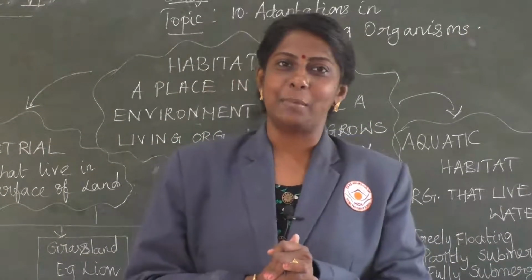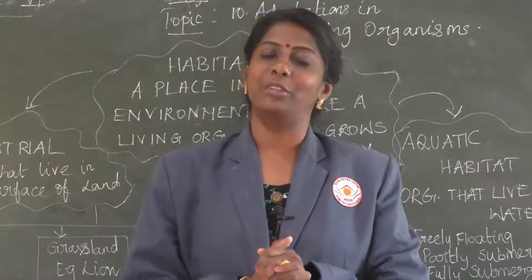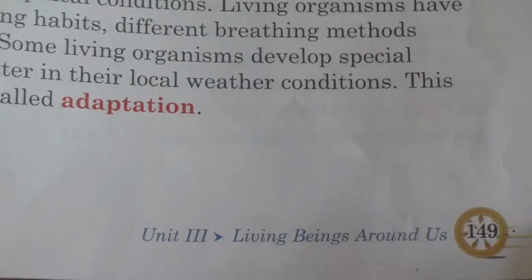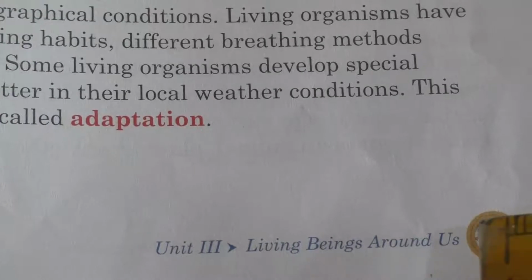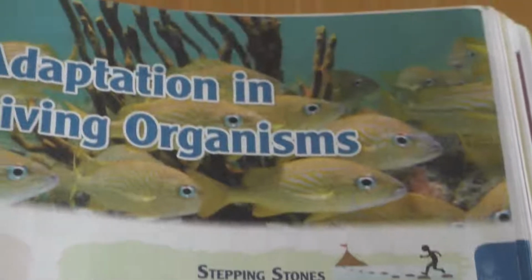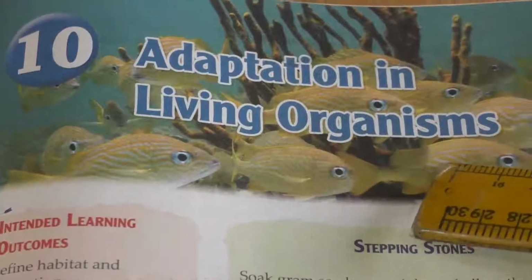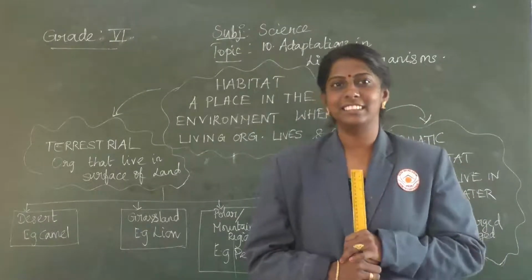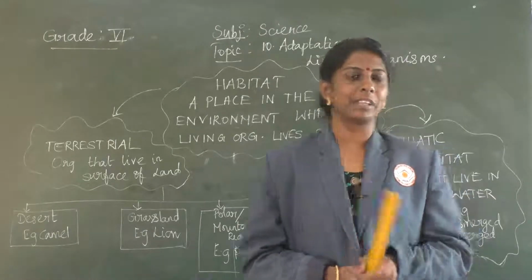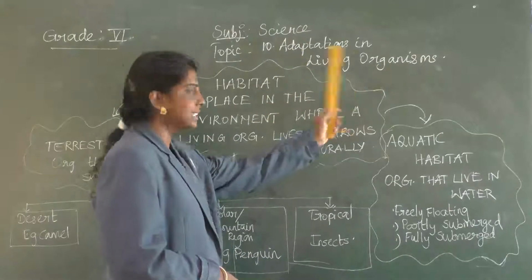Today we are going to learn about a new topic, that is adaptation in living organisms. Students, open your textbook at page number 149, chapter number 10, Adaptation in living organisms. Okay, shall we start the topic? Yes. So let us learn about the mind map first. So, the mind map for this chapter, adaptation in living organisms.